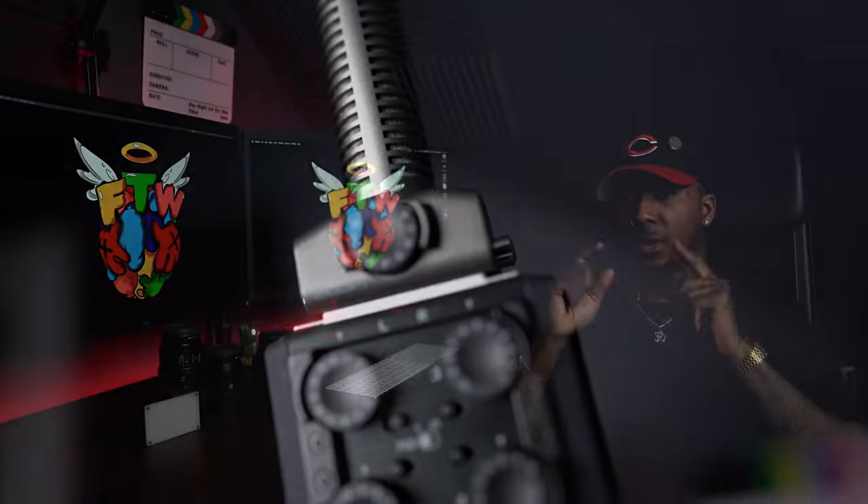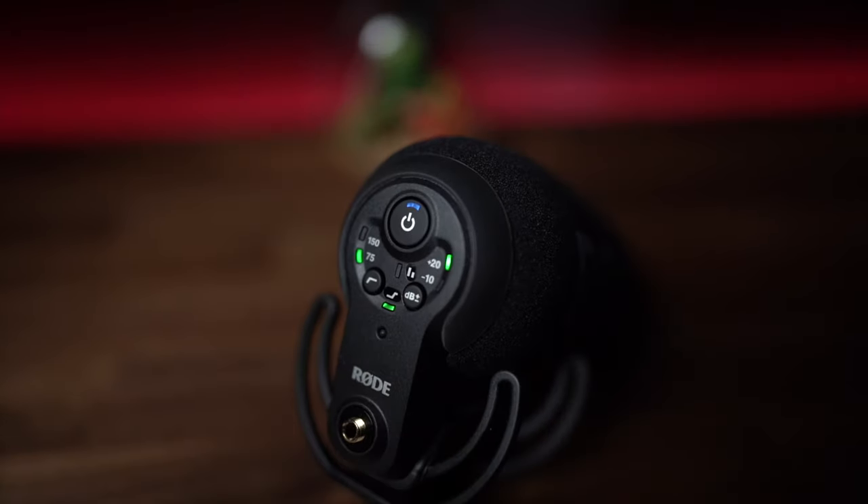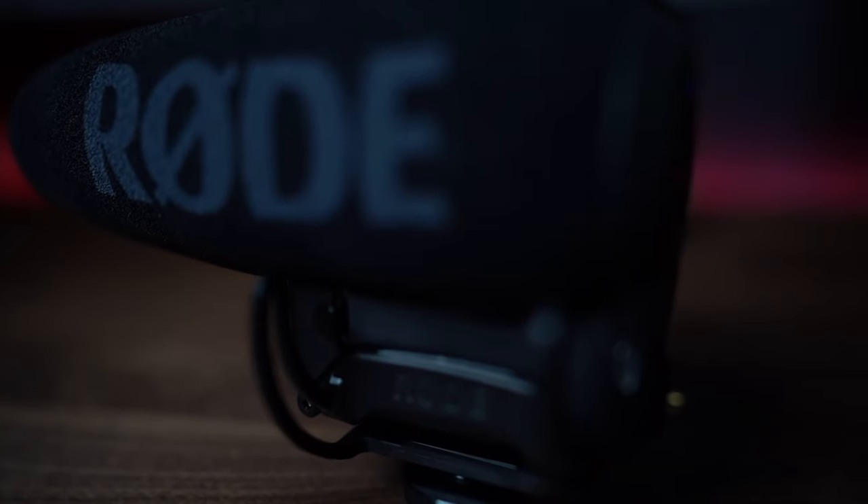My second source of audio is the Rode VideoMic Pro Plus. The reason I got this microphone was to get the same effect I'm getting from my H6, but with my on-camera audio as well. While I'm recording this video, I actually have the Rode VideoMic Pro Plus on top of the camera that's recording, and then I'll have my H6 right above me. The more you invest in your audio and the better audio you can produce, the more people are likely to watch and actually listen.